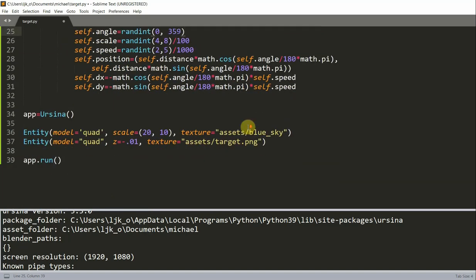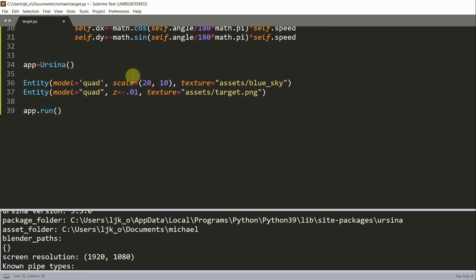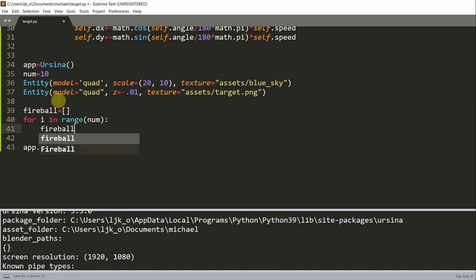And now we want to create fireball entities. So in our main, we can have a num variable, which represents the number of entities we want. And then fireballs is equal to an empty list so far. So for i in range num, in this case 10 times, we're going to create a fireball object of the Fireball class.